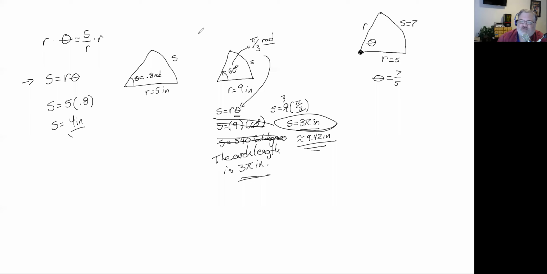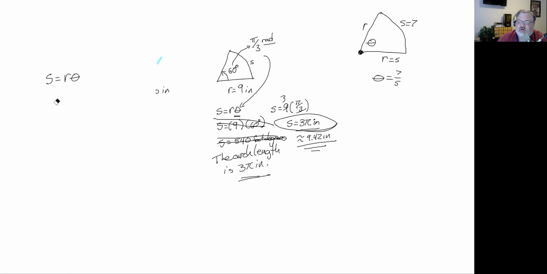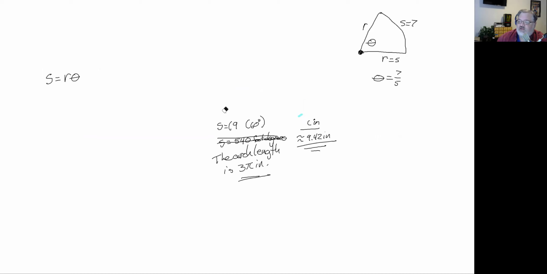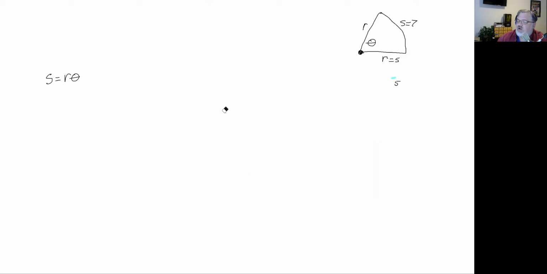So yeah, this arc length formula is a super, super handy formula, and it becomes especially easy because we are in radian measure, where this measure is already in the units that we want it to be in. Now, real quick before I let you go, I want to make these short so you guys can watch them pretty quick. There is a slight modification to this formula that gives us something that's in some ways even cooler.